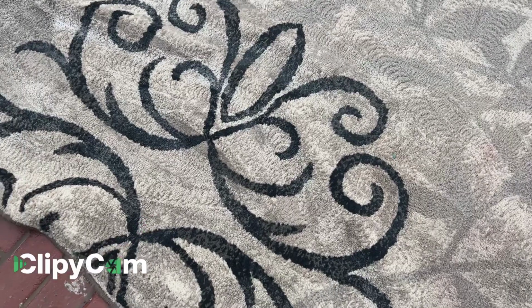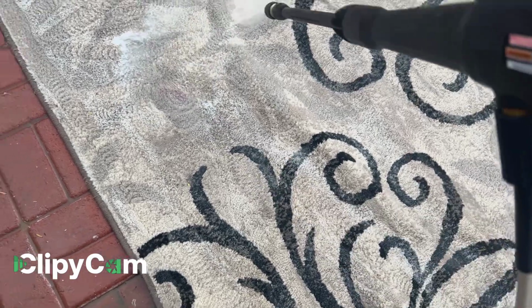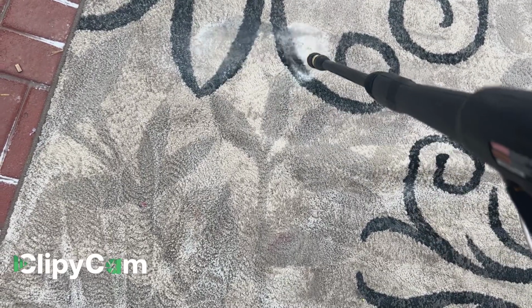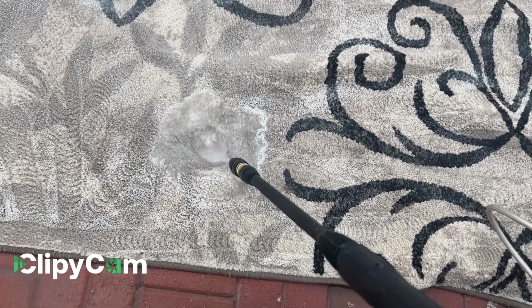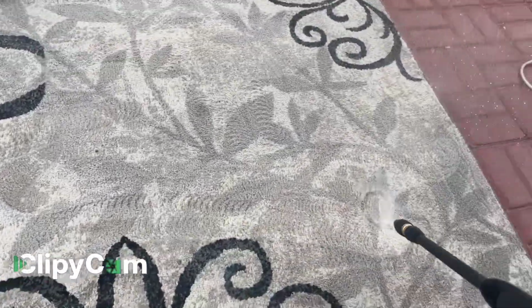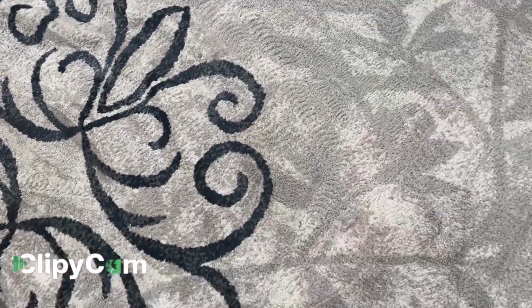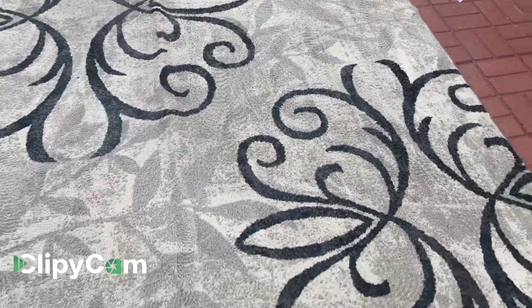Wow, this one is really amazing. Wow, see how it looks after I wash it. I didn't even add any soap, but it turns out really good.